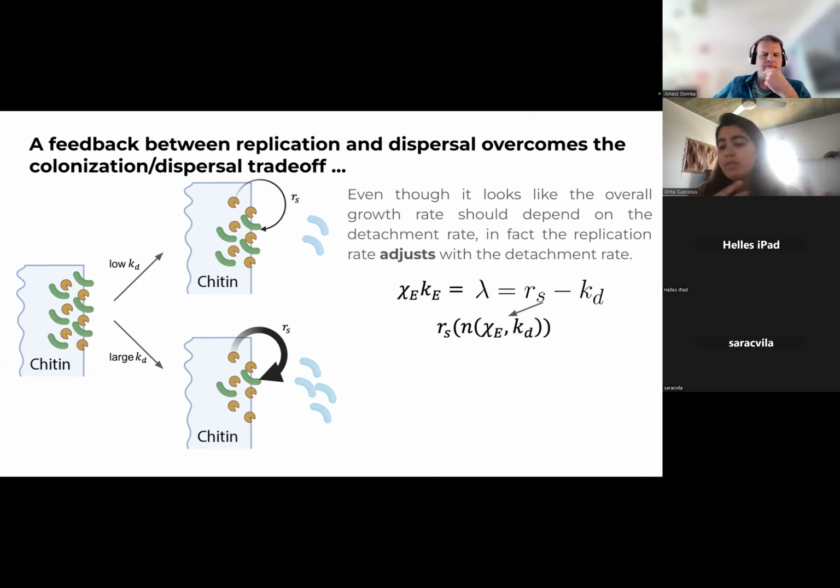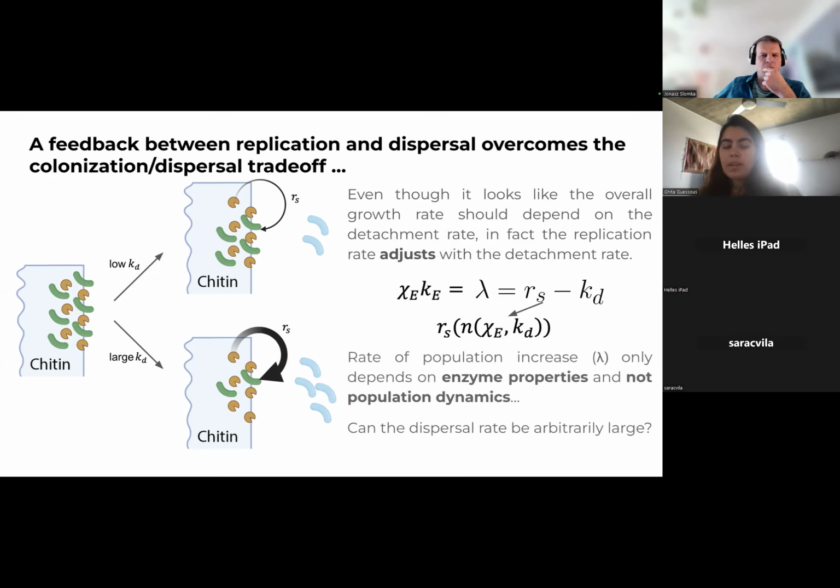So the more enzymes you have, the faster you're growing. The faster your enzymes are, the faster the population is growing. But the individual population exchange dynamics do not play as important of a role in this situation. And I want to emphasize here that this trade-off works because the cells have figured out a kind of clever trick of secreting their enzymes extracellularly, or depositing their enzymes, and in this way they're decoupling their localization from where the nutrients are being generated. So as the cells depart and detach, the enzymes that they've secreted previously can still generate nutrients on the surface of the particles.